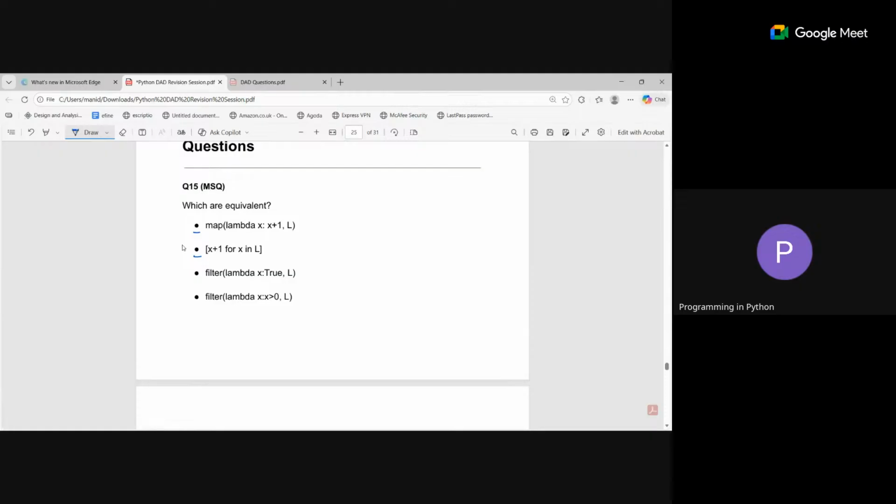Okay, then the third option. So which are equivalent? A, B, C, D out of this. I already told you A and B are not. So for the third option, what is happening? Are any of these equivalent?